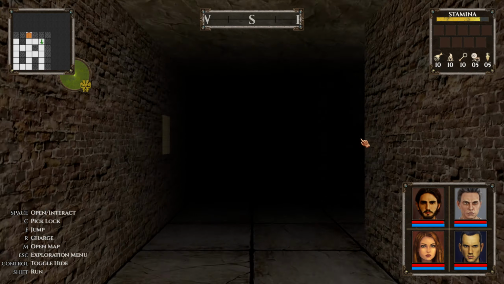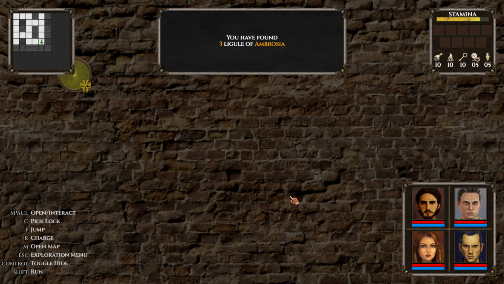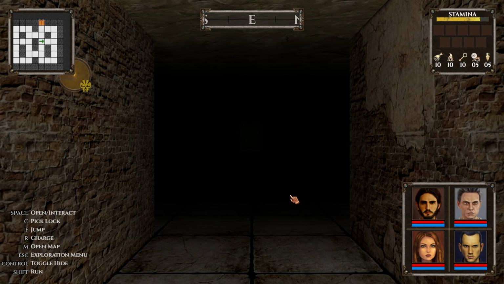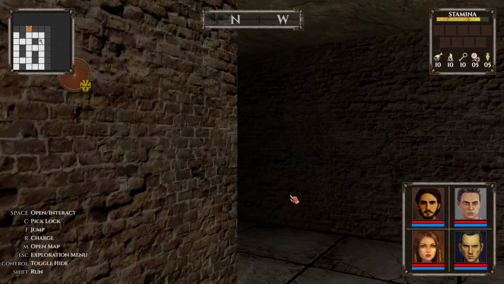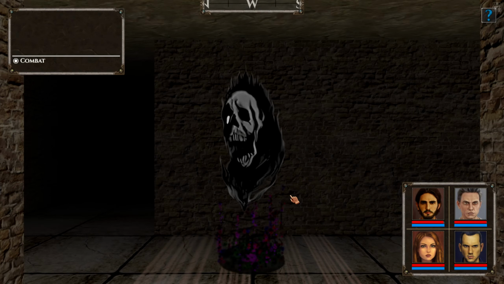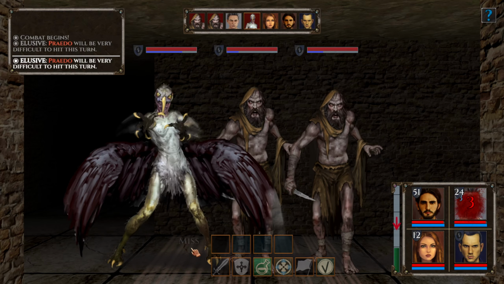Door here. Note here, there must be a way to open the door, I'm sure. These walls are hiding something. Well, are they now? You don't want to spam click. Like bump every single wall. But if I have no other way... Also encounter imminent. Yeah, this is the problem. Words. This is the tip that, hey, there's something here.